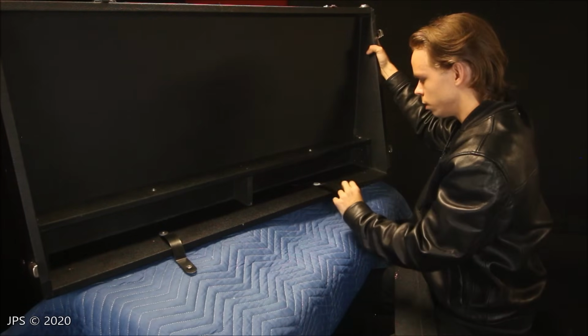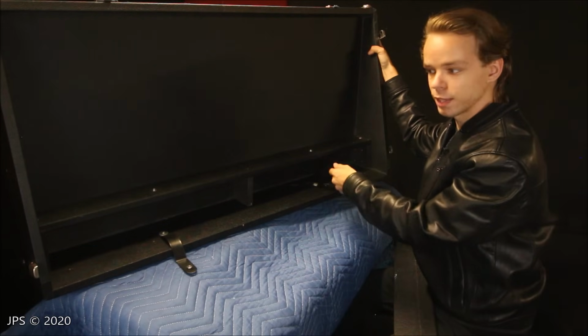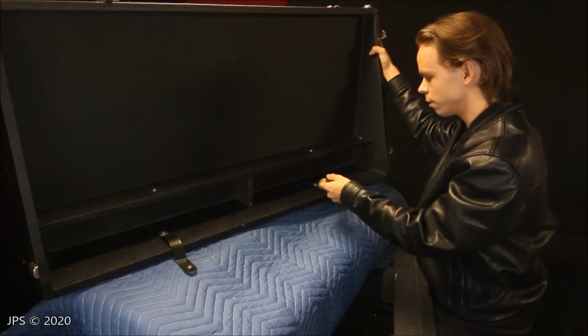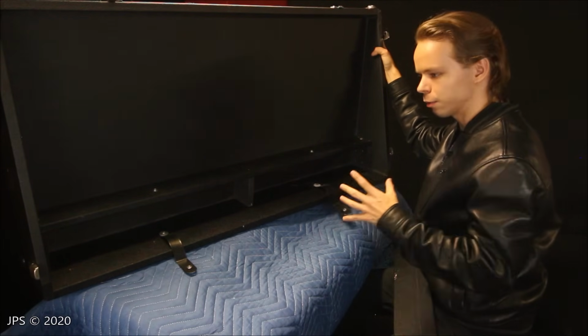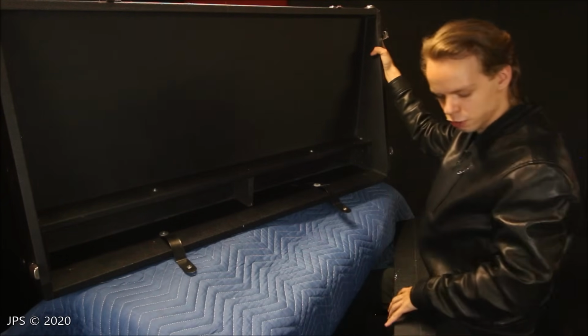I doubt it would add that much to the cost of the Crumar 7 to add straps like this. A Bach could be even cooler, but that would be more expensive, so I doubt it would be very difficult for them to add some straps to the actual Crumar 7 and be able to have that case of legs be strapped to the inside. So I just thought I'd show you that.